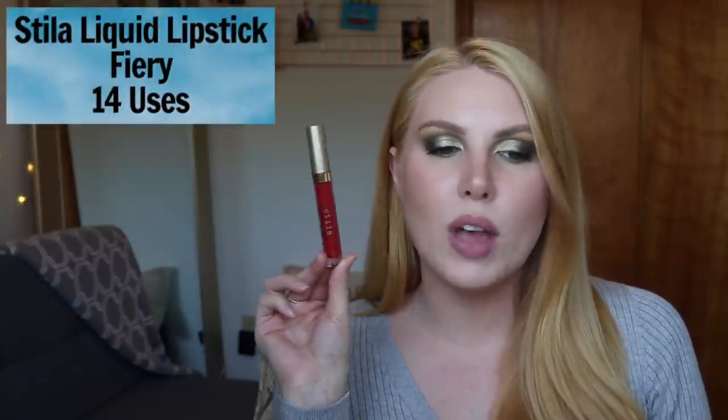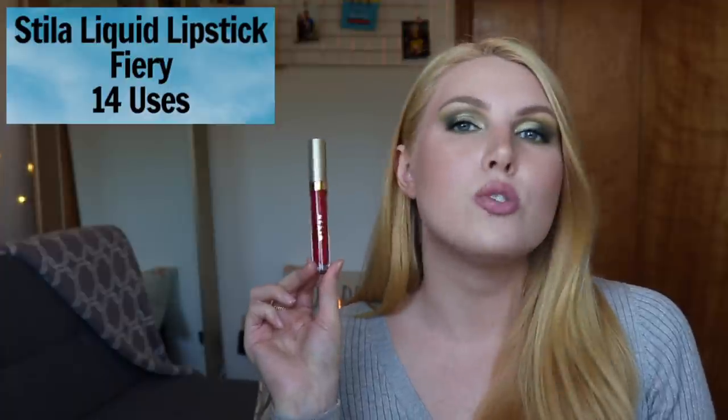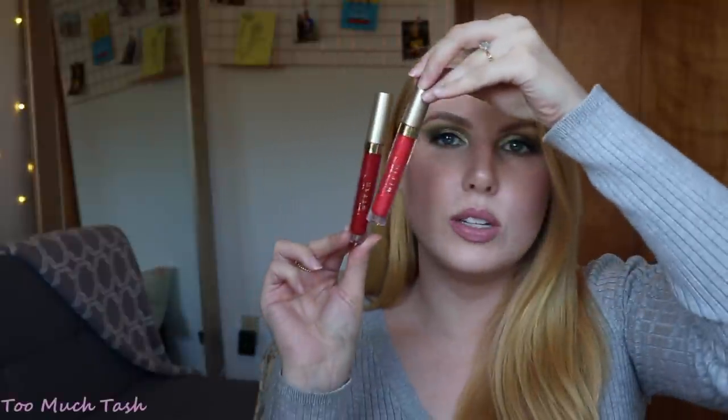I like mixing the ABH Amber gloss with Honey — it makes it a little more wearable and less gray on my lips. I don't really wear lip gloss all the time, so having just one is enough for me. Maybe I'll get a cool-toned pink or clear one down the line. The next one is a Stila liquid lipstick in the shade Fiery — a really pretty more blue-based red I've used 14 times. A tip: if wearing reds makes your teeth look yellow, look for a blue-based or true red rather than an orangey red.